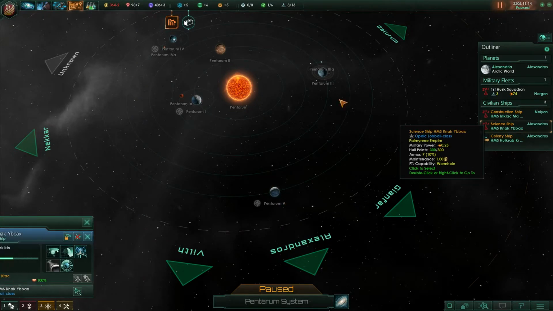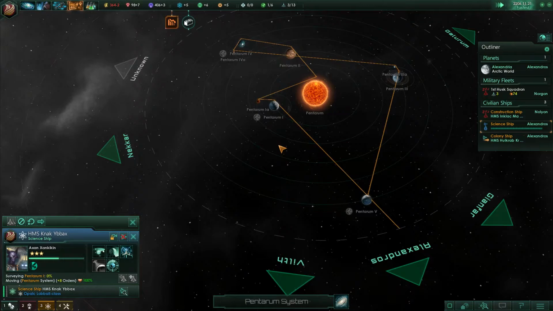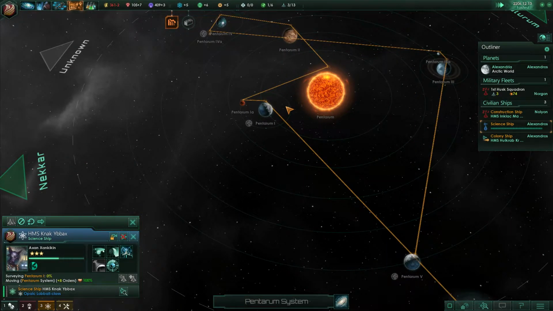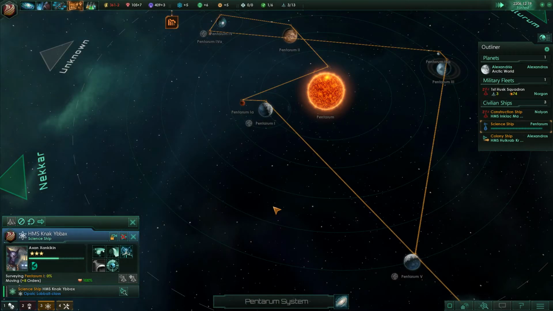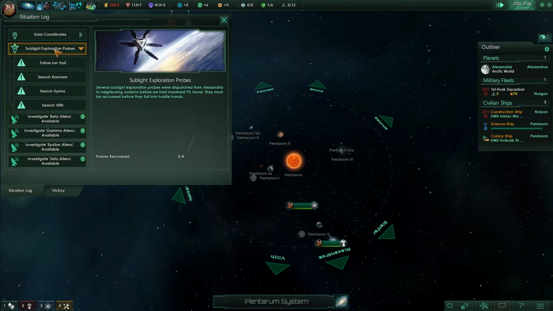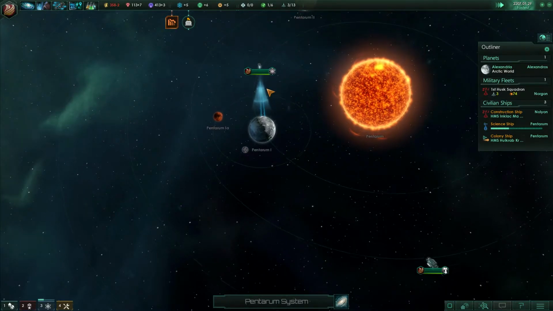We can't colonize this planet yet, because it hasn't been surveyed. So we're going to tell our science ship to get its ass over here and survey this planet so we can colonize it. Get to work. Ion trail. Oh yeah, that was for a thing I got here. I'm supposed to recover sublight exploration probes that we sent out while we were not a spacefaring civilization.